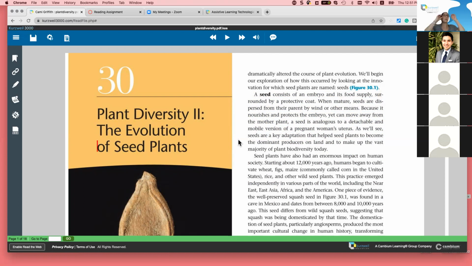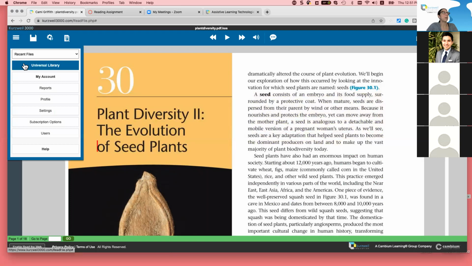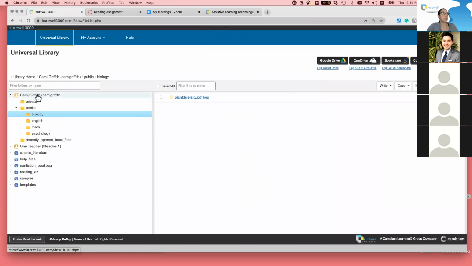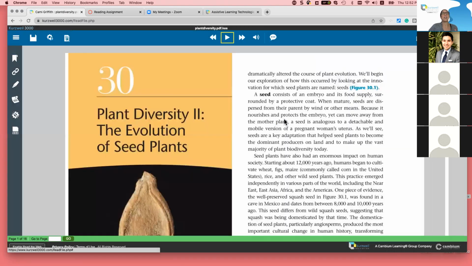Right. Somewhat relevant to that, oftentimes what we see at the K-12 level, so it's not necessarily set up that way, usually at the college level, but sometimes at the K-12 level we'll see teachers at the top, and then a list of students under them. The students can look up into the teacher's public folder. Another thing, in terms of an article, and again, I think this is more common at the K-12 level, we often see teachers embed themselves into the student's text. You might annotate or take a note and put it into the student's text, and when they open up that reading material, there'll be specific notes from their teacher. I'll talk a little bit more about note-taking and how you can do that in just a couple of minutes.